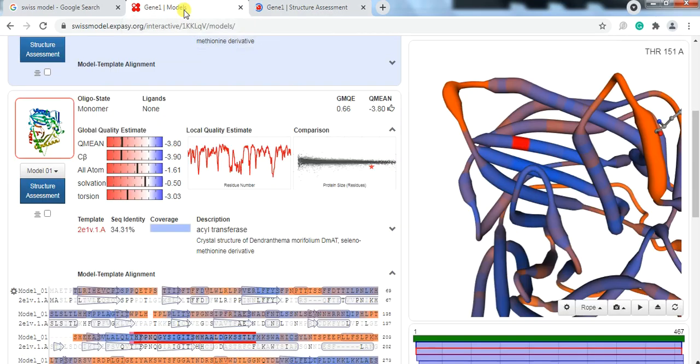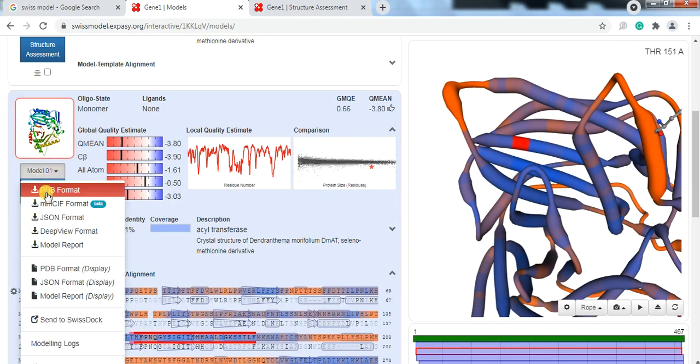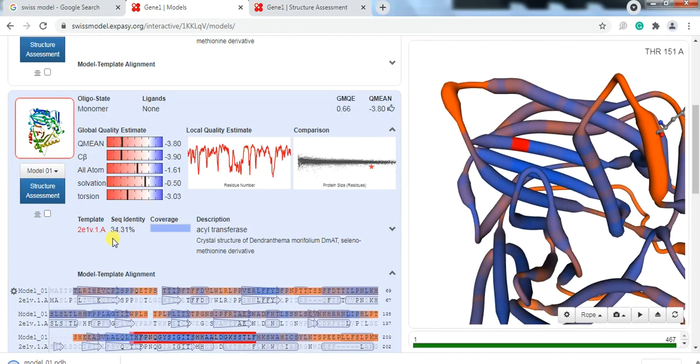So we can download this by clicking here and download it in PDB format. This file we can download in the PDB format, model 1, save it. And we can also save the PDB file of our template protein whose structure is available in the PDB database.